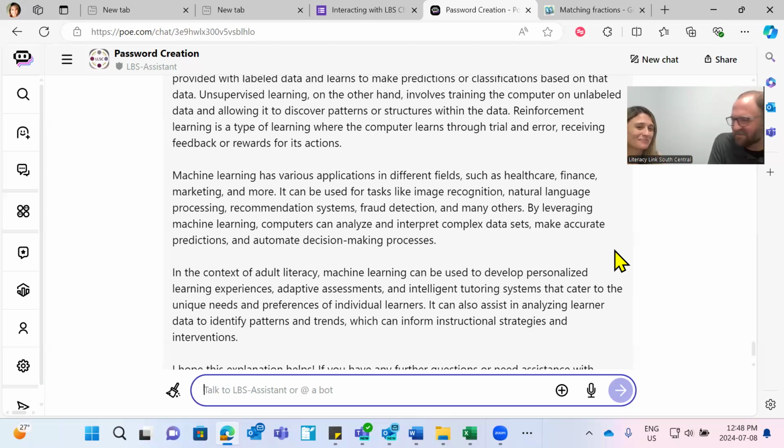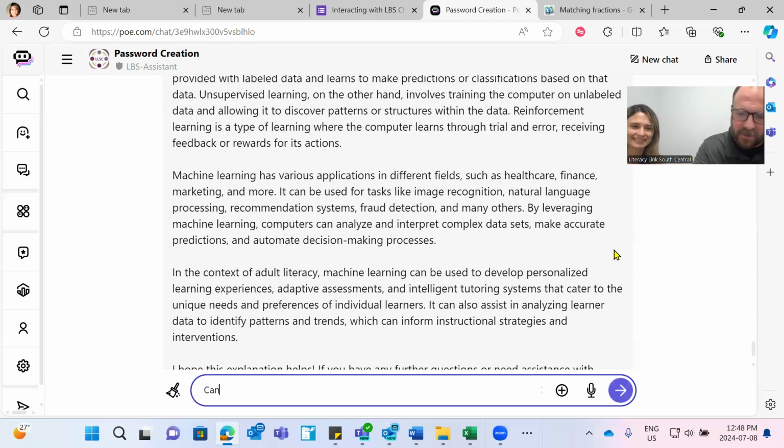Fantastic. You're right. So let's try to create an activity now for a learner with OALCF to explain machine learning. Okay, let's challenge the machine. This is the very first time, by the way, we're actually doing this. Yep, we've been testing it, but you're testing it with us right now. All right, so I'm very much going to think out loud here and see what we can come up with.